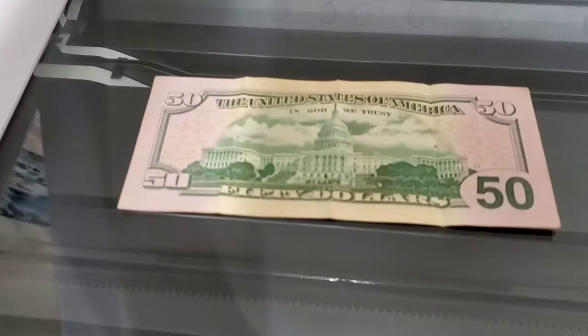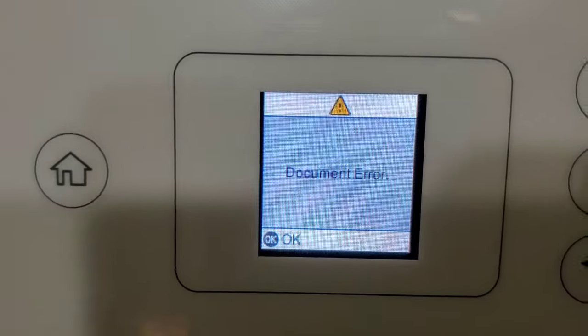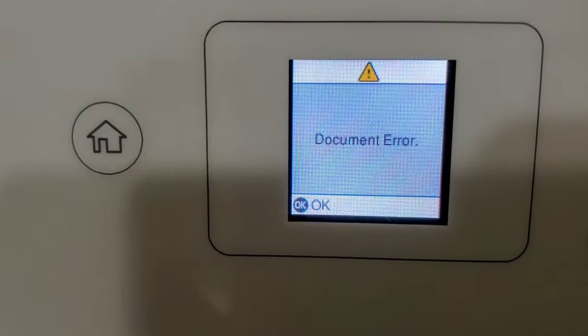Okay, so I already put in the $20 and the $50 is in there — wrong way. You can even read it. It says 'document error.' So that means the software detects these little circles right here on the bill. I think over a dollar — because the dollar doesn't have it — a dollar is the only one that doesn't have that type of stuff. But when I put it up to $20, this is what came out.